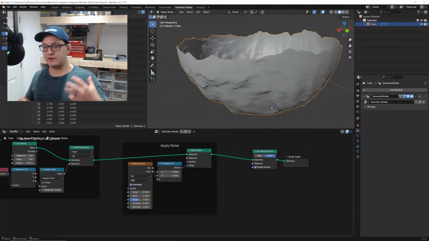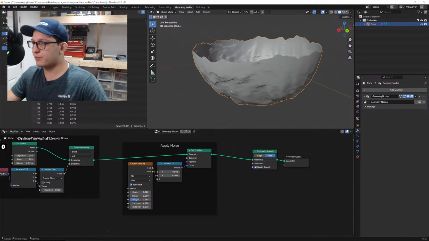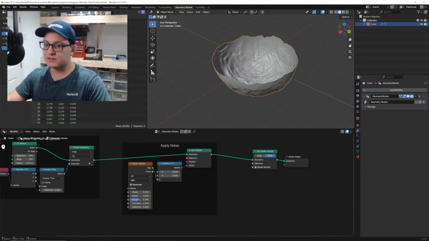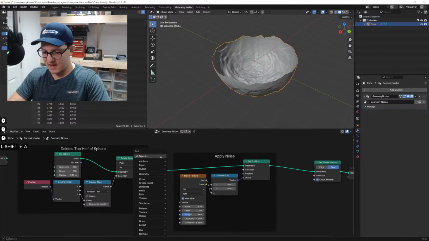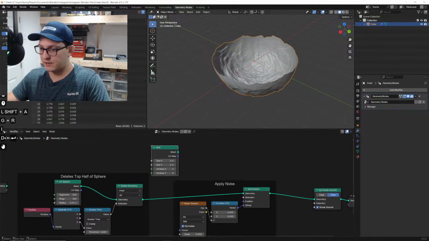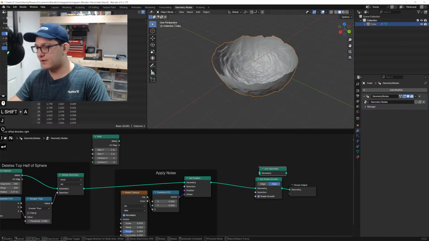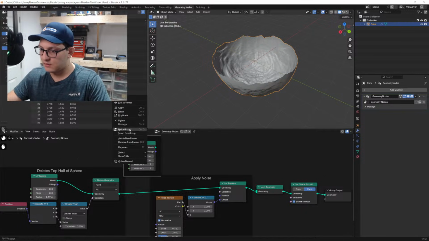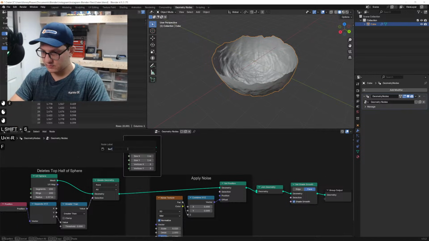So now what I would probably do in this case for our crater is see if I can combine it with a plane, which should be possible theoretically. So I'm going to add in a grid, which is essentially a plane, right? I'll go ahead and join the geometry at the end here. I'm going to put this in a new frame and call this surface.